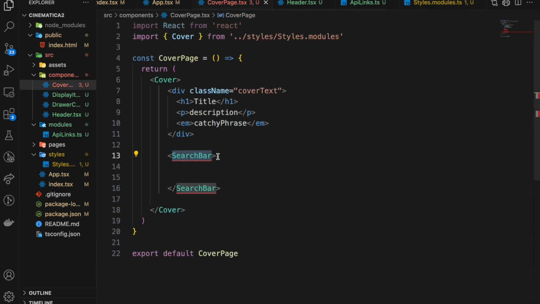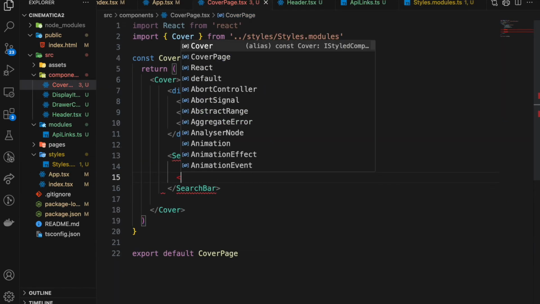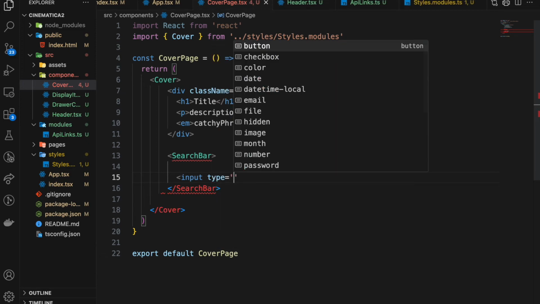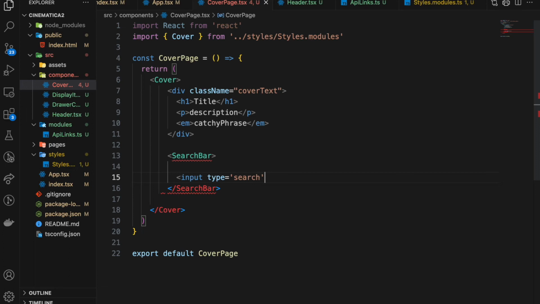and inside the search bar we're gonna have an input, input type search and have a placeholder: search thousands, or yeah, 10,000 of movies, self-closing. Let's import this as well.